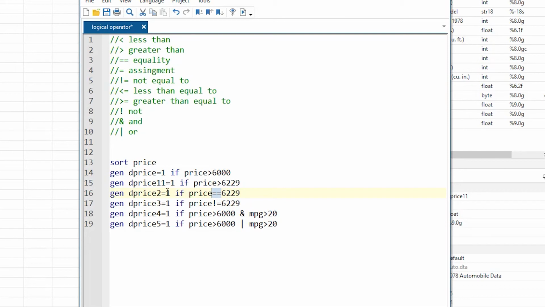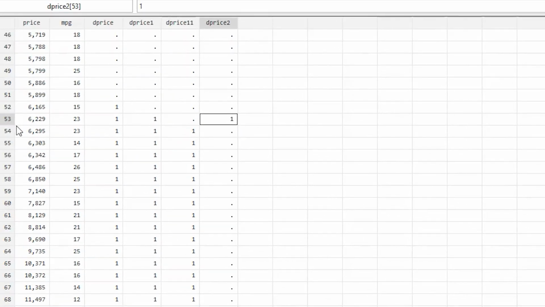Here we are not assigning a value of 6229 to the price variable. We are saying that if price is equal to 6229, what this would do, you would have probably guessed it, it would generate a variable dprice2 equal to 1 if the price variable had a value of 6229.